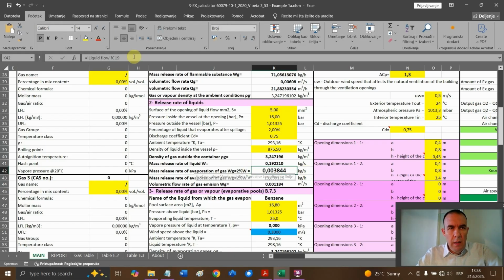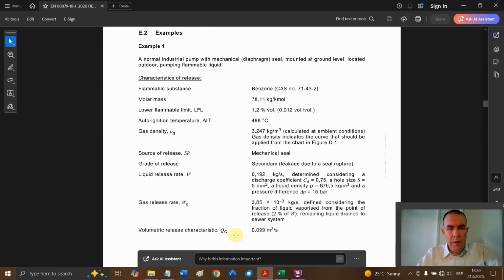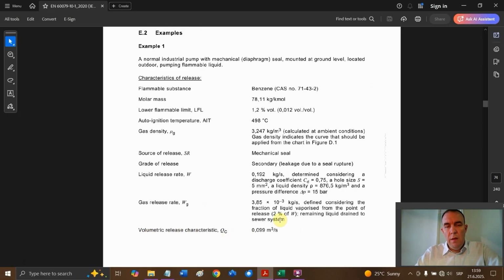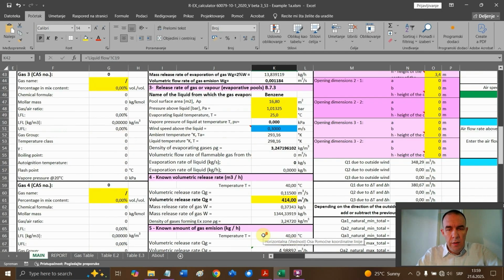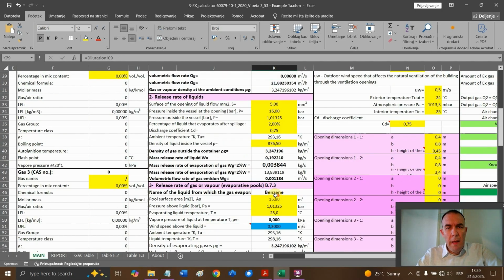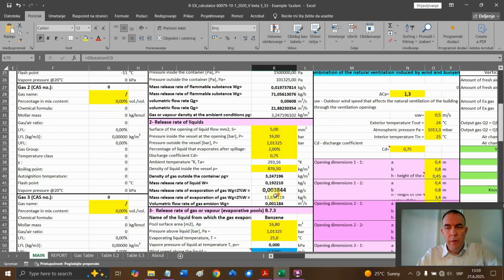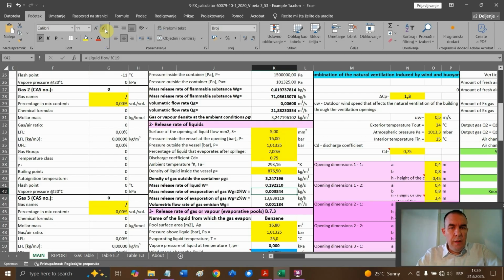Kilograms per second, and the standard says volumetric release characteristic, that is data on the x-axis of the plot, is 0.099. In this calculation we established that is 0.0987. It is pretty close, and now we can go further on this to work on scenarios of the ventilation.